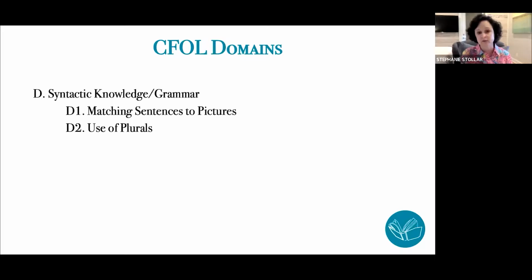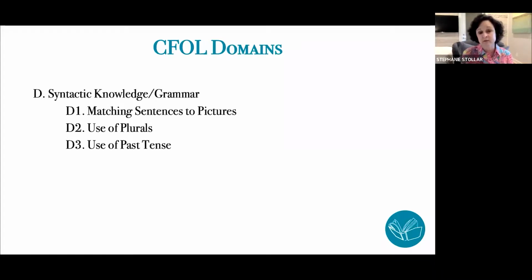There is a task that's related to students' knowledge of plurals. On this one, you are giving the student a target word and then reading a sentence that has a blank, and they have to fill in the blank. And so they have to demonstrate that they know how to pluralize the target word. So it starts out with simple words. They might need to use the word girl, and in the sentence, they have to turn it into girls. And then it gets more complex from there. Like it might be the word man, and they have to use the word men in the sentence.